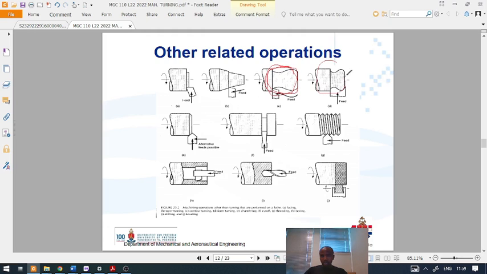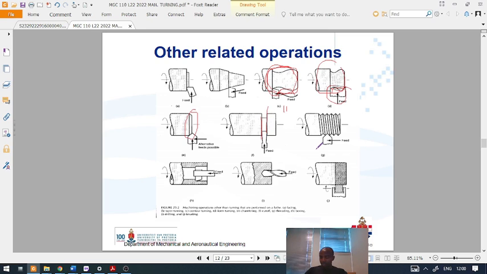These two are more like the same, but you see that the tool here has a surface contact. This one is a contour. You will be controlling this with feed. This one is controlled by the tool. The cutting edge of the tool will have a shape that you are looking for. Number E, chamfering. You have dealt with chamfering already in drawing, but basically just to kill the sharp ends of your component. Here, F is cut off, where you actually want to cut this component here.